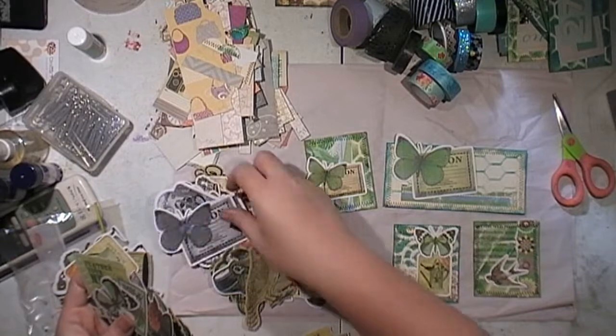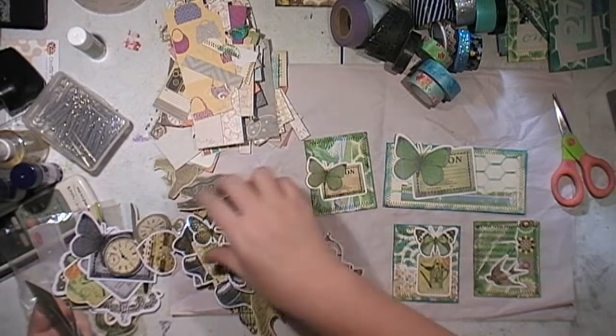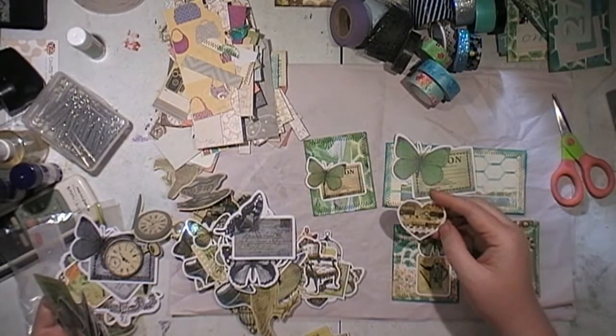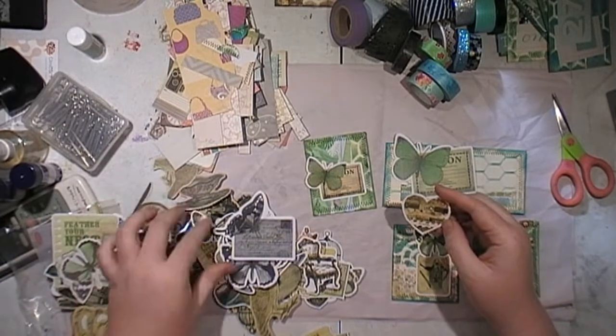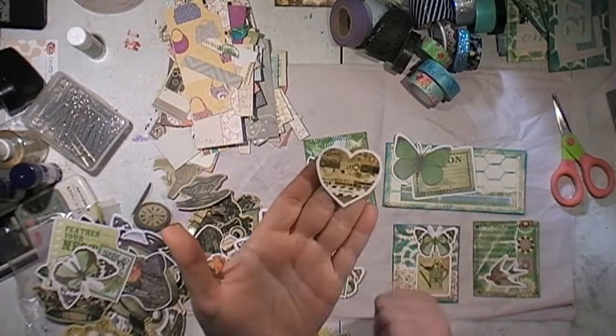But I will stick with the green one for that. I will use those eventually on something. Just trying to look for some of the, I love these hearts that are multicolored. I should make some of those with my washi. Ooh, I might do that. Wonder if I've got a heart die. Probably not, but I could, because I like that. That's really cool.